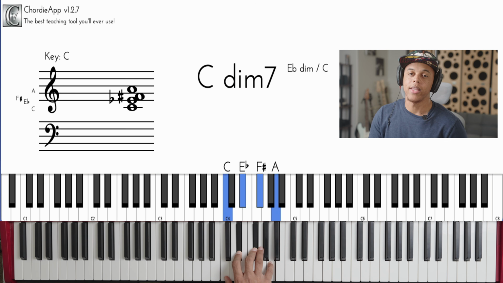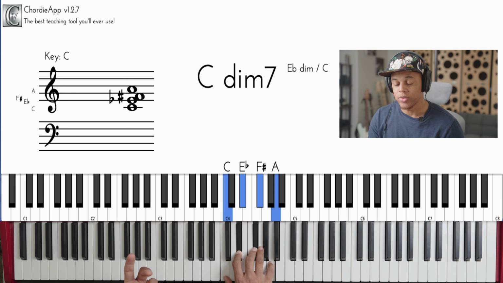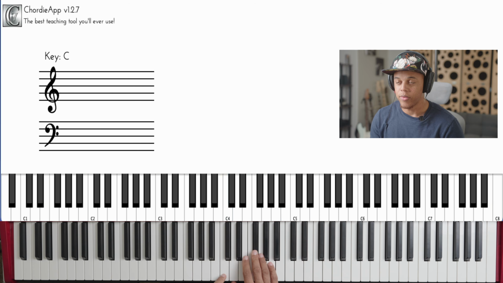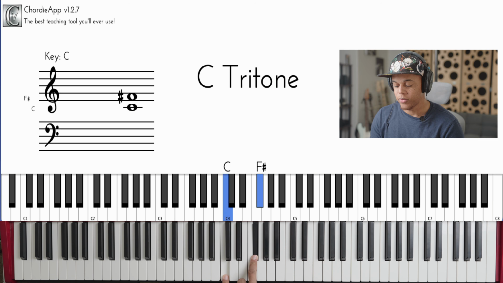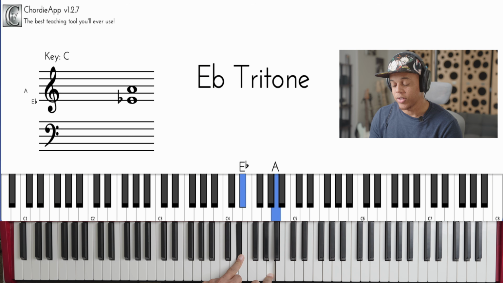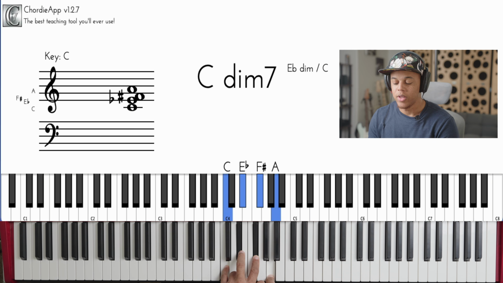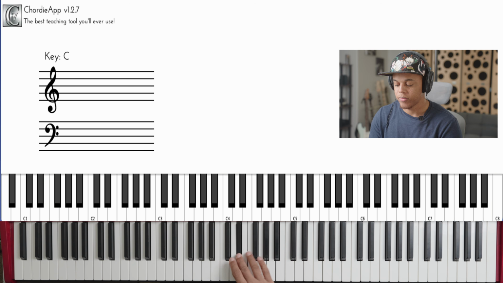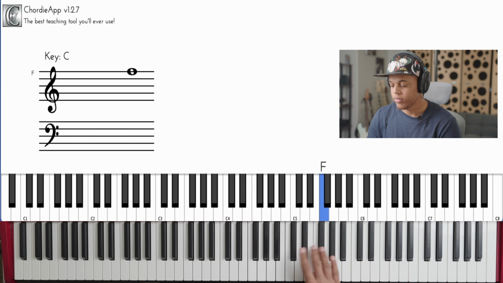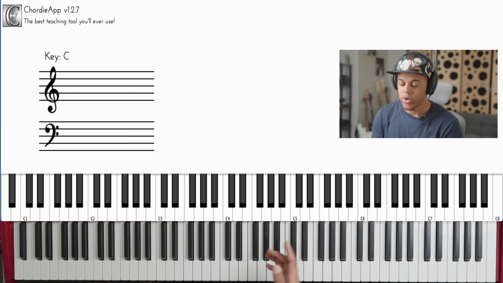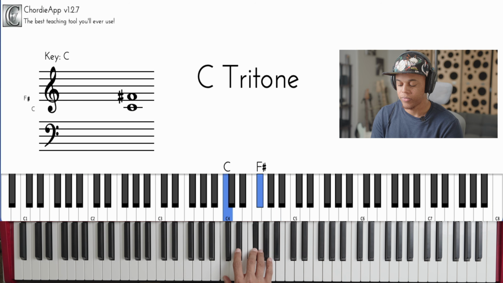Now, earlier I said that you can also think of it as 2 tritones, which is true. So if you notice here, we have the C tritone and an E flat tritone. And those two together make a diminished chord. So whichever way your brain likes to think about it, it's good to know both ways. So you have, again, symmetrical minor thirds, which is also the diminished scale, which you see in the scale library. And then you also have the tritones.